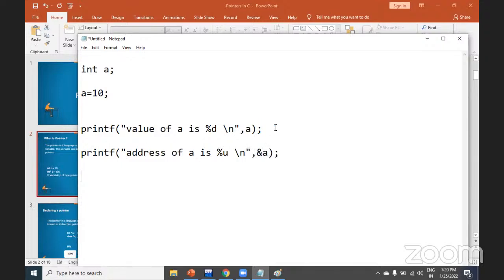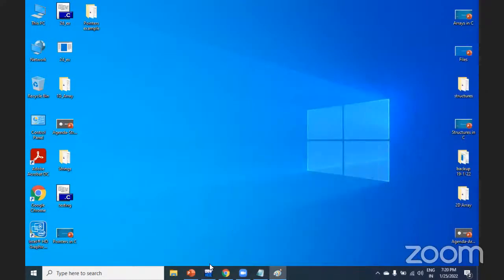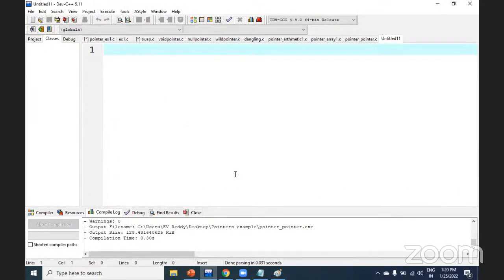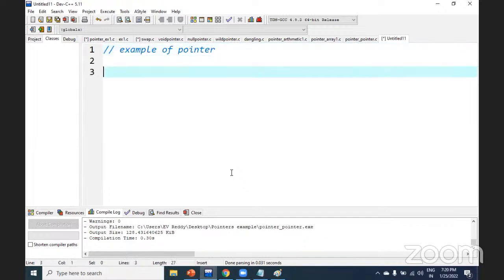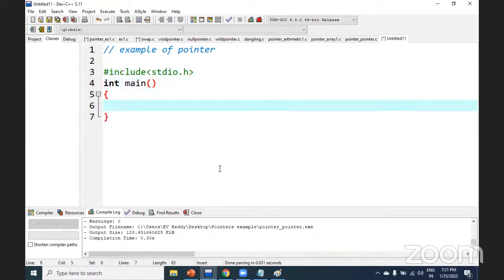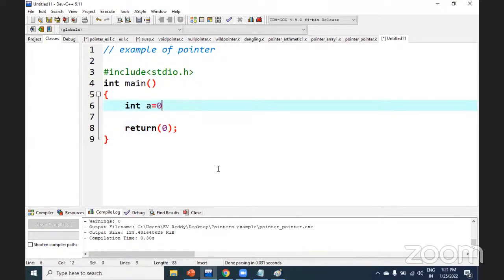Let's see these two, and after that we'll see the purpose of the pointer. Let me show you. We'll create one file, example of pointer, with include stdio.h, and I am going to create main, then return 0. Now just try to understand pointers.